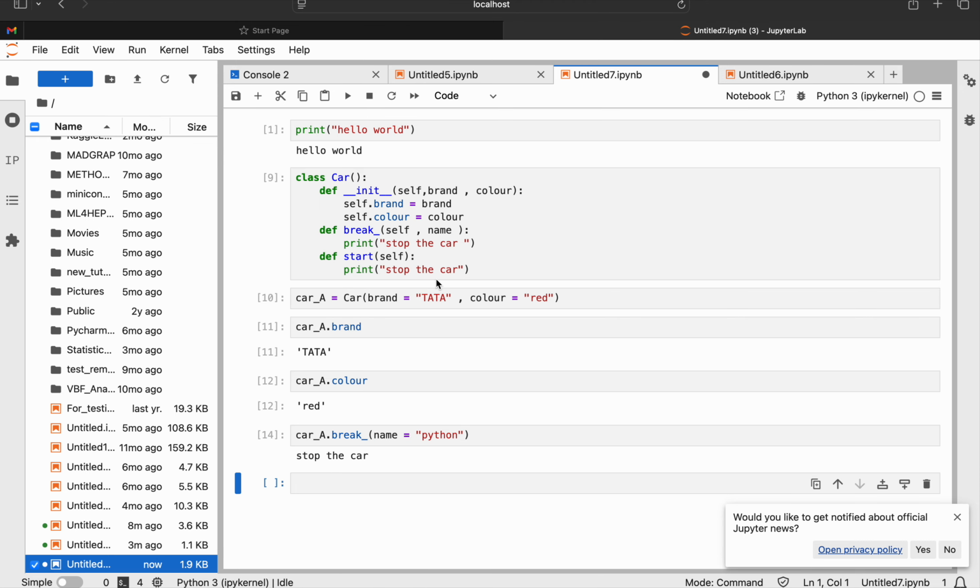This way, we created a simple Car class, and we saw the various attributes or properties of an object created from that class, and the methods. So essentially, a class is a blueprint of an object, and an object created from a class in Python has two things. One is the attributes or properties, the other is the methods.